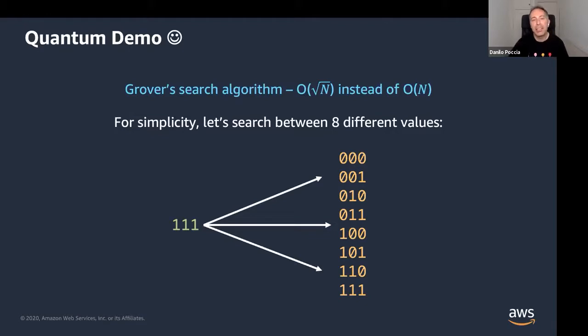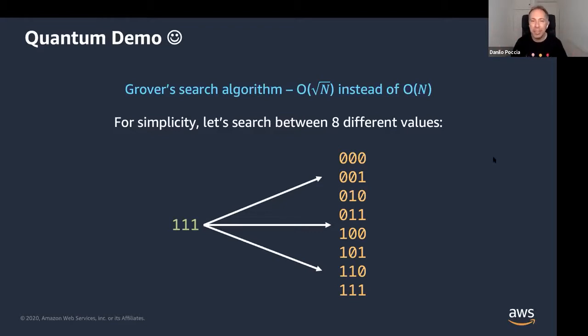But it's clear that this one wins. And since we're talking about probabilities, you can increase the iterations. So if the result is not clear, like if this bar here was a little bit lower, you can iterate more and the probability will automatically increase for the element that you're searching for. So with quantum algorithms, often you don't get a clean result, but you get a distribution of probability that tells you which is the probable solution in a much faster time than a traditional platform.